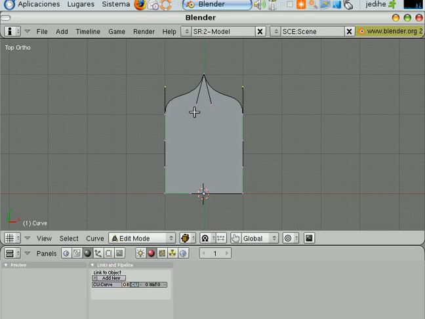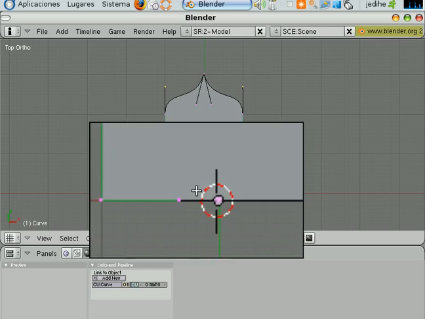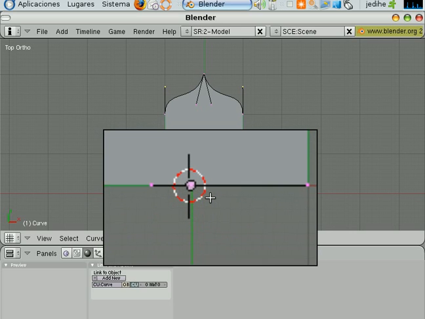To finish the exercise, there is only one thing left, which is to create the hole inside the shape. And that is very, very easy. Extremely easy. Blender will do it automatically for us. How? Well, you see this one circle that is white and red? That one, that seems like a target, is called the 3D cursor.